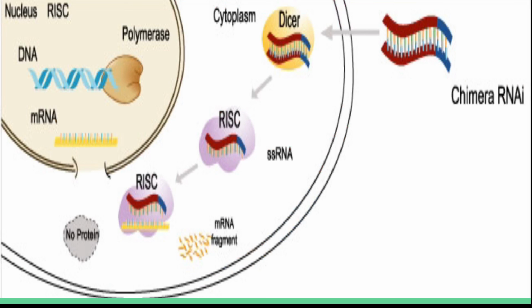The siRNAs are then bound to RISC, which is the silencing complex in RNAi. And RISC will use one of the two siRNA strands bound to it to recognize other RNA molecules, either ssRNA or double-stranded RNA, with the complementary sequence. Once RISC actually silences the gene, anytime it sees the complementary sequence, whether it be in another viral RNA or in anything pretty much, it will destroy them immediately.